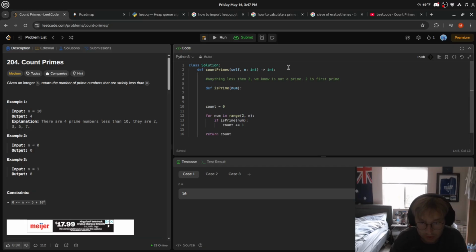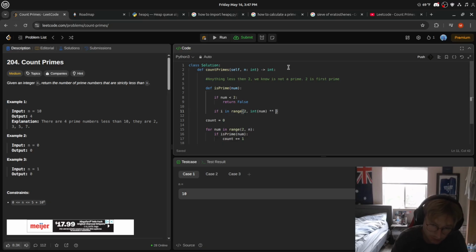Now our is_prime function: we'll check, well, if num is less than 2, then we would simply return false, right? Otherwise, we would loop through for i in range starting from 2, to the square root, int(num times 0.5) plus 1.